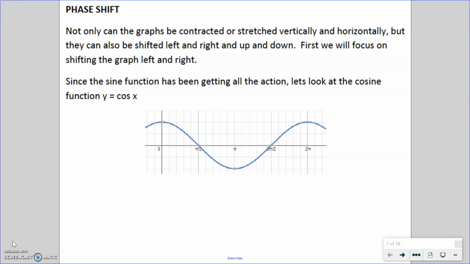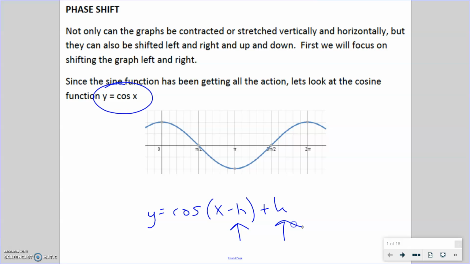All right, so this is the last one. What we're going to talk about today: your last lesson was about stretches, both vertically and horizontally. This one's just going to talk about left, right, and up, down. Now, here's the best part. So here's the function of cosine of x, right? That looks like your parent function, no big deal. The left, right, up, down is still exactly the same as it always was. So left and right but backwards, up and down but normal. So yay, not much has changed, right?